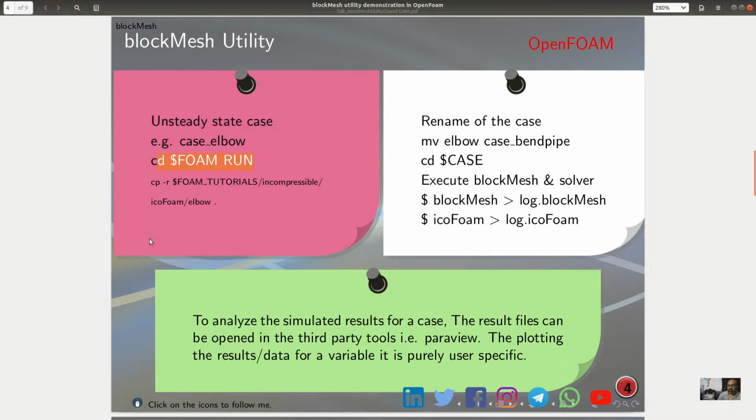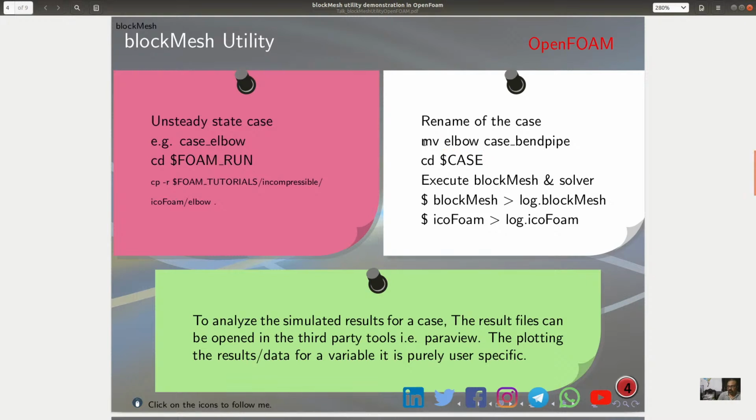After you copy this tutorial, we can rename it based on what we are going to do. Most people know how to change names, create directories, and copy and paste, but for beginners, this is how we can change the name of this tutorial case.